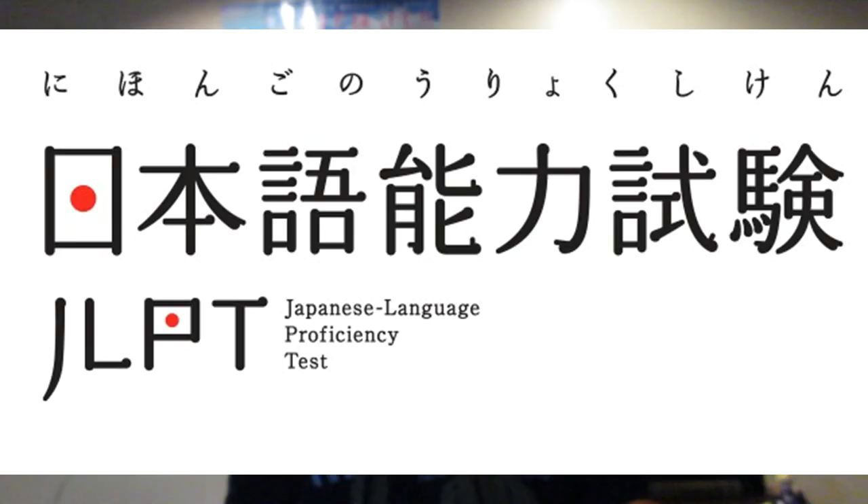Once I learned up to JLPT N3 — the Japanese Language Proficiency Test, which measures how much of the Japanese language you comprehend — I stopped there because I got bored of doing the whole flashcard thing over and over, and instead I just decided to play video games and look up words on my phone with an app. JLPT N3 covers most basic words that most people know in order to read Japanese well.